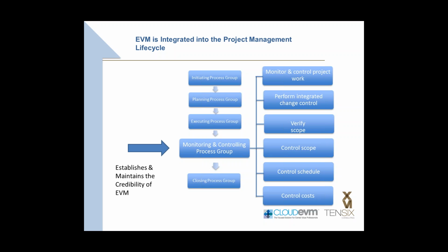So you can see that this part is the normal earned value statusing cycle as well, where you're establishing and maintaining the credibility of the earned value data and using that data to not only, as I said before, understand how you've performed to date, but really key with earned value is that it enables you to look forward and project going forward how you both need to perform to hit your commitments, as well as how you're likely to perform in the future based on your past performance. All of that is based on solid project management. So it's key to remember that earned value is an aspect of project management, not something that is siloed off or separate from good project management. All right, next slide.